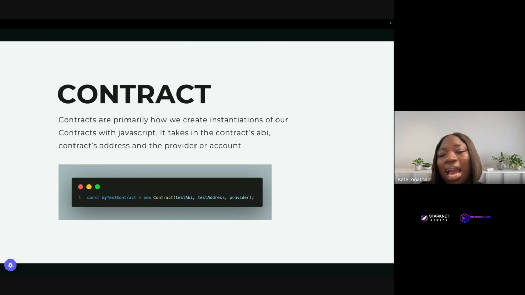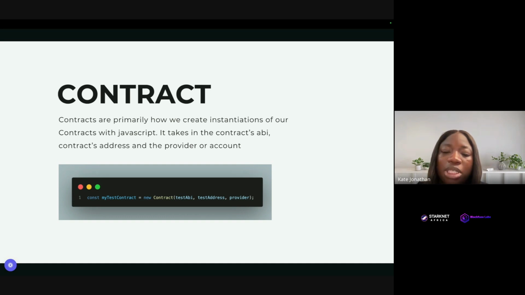Let's say add to do, get to do, delete to do, and all of that. So those are the entry points. So the ABI contains the entry points and also defines the structure of the data that is expected by the smart contract. So we don't go and send in a u64 when we're supposed to send in a u256, something like that.